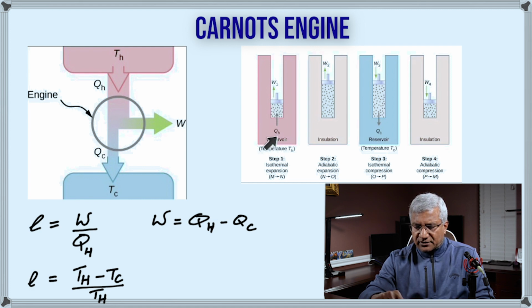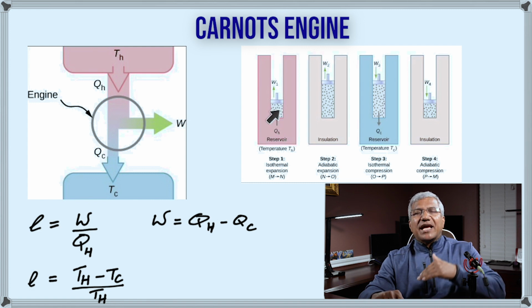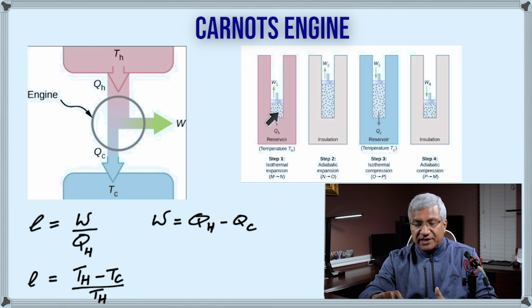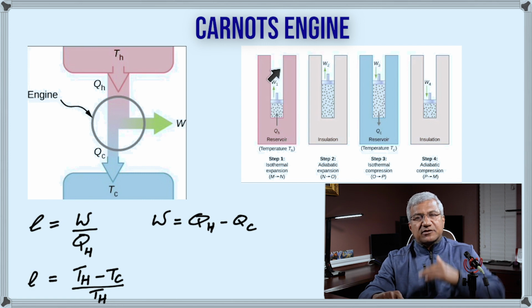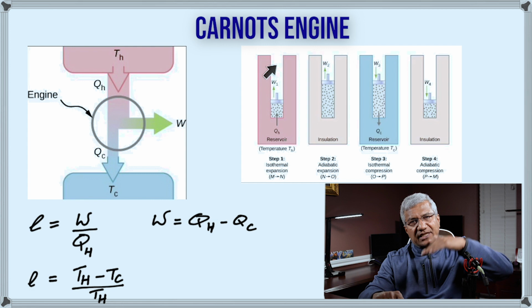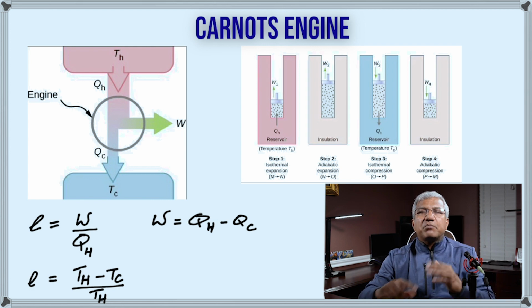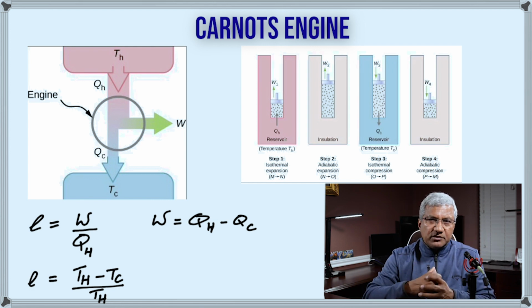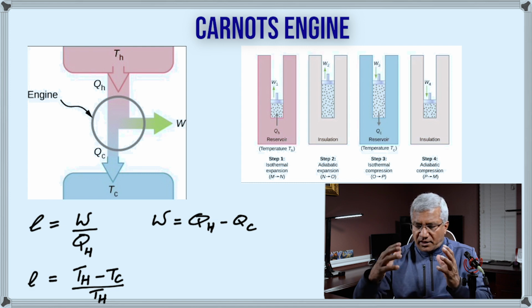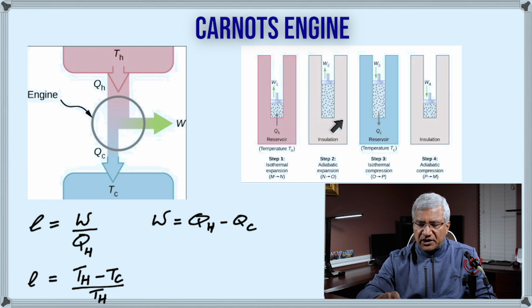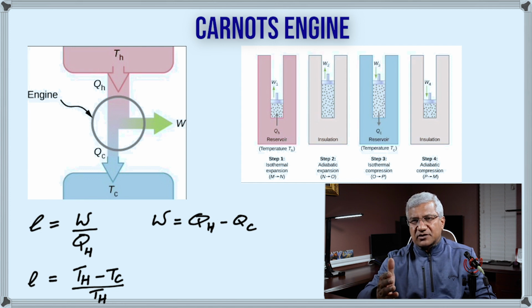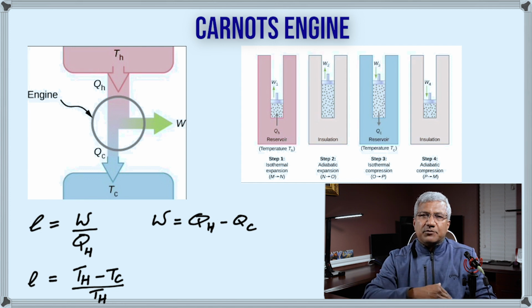And as heat QH enters the gas, it expands. So it actually does work. The piston is pushed out and the gas expands. But before the expansion can be completed, the outside of the cylinder is completely insulated, you can see it's an insulation now. So that means there can be no heat coming into the system and heat cannot escape the system.